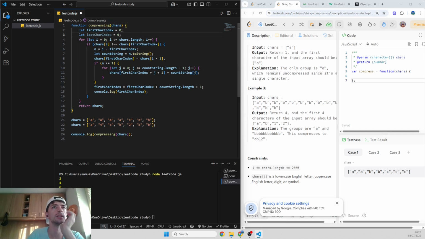Okay. Okay, it says that I'm returning chars, and the program wants you to return the new length, but it doesn't matter until the array is correct. Who cares? Return the length. So it says that I'm using first char index as a read anchor and as the write position.